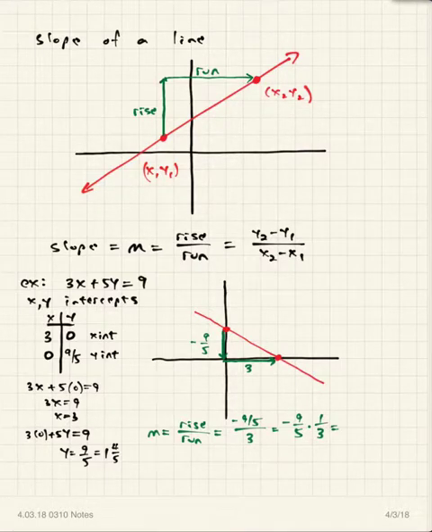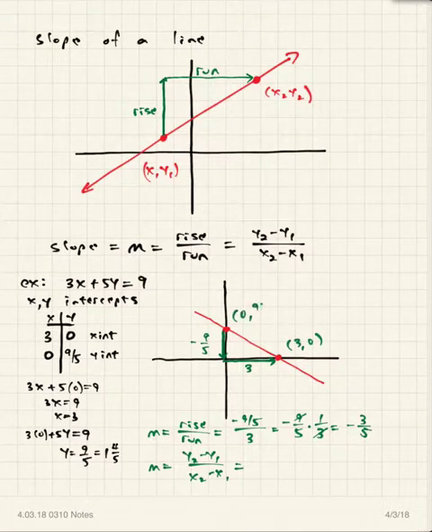So you get negative 3/5 because the 9 and the 3 divide out right there, and you get negative 3/5 for the slope. Now, you could also use the slope formula and think about it the same way. You get y2 minus y1 over x2 minus x1. And now the points, you think about the coordinates of these points, that's 3, 0, and 0, 9/5. Remember, it does not matter which way you subtract, or the order that you subtract in, when you do a problem like this.